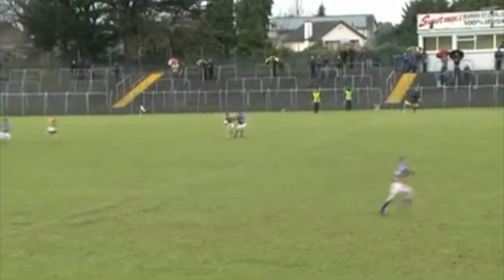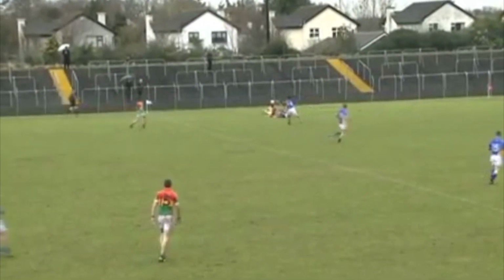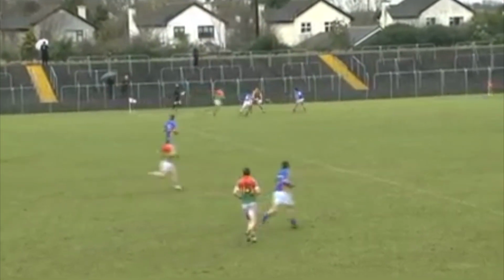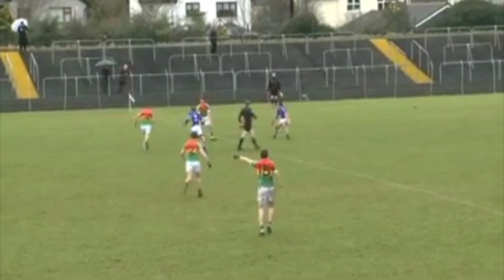Ball over to Alan Kelly, the centre half forward, who's in the middle of the field for Carlow. It's in the Carlow half at the moment. And this is a long ball by J.J. Smith, right up the pitch. Going for it is Thomas Walsh. He's on the sideline. Ends up with the ball. He's just outside the 45. Thomas Walsh with the ball, trying to decide what to do with it.